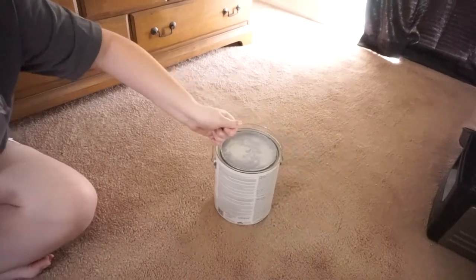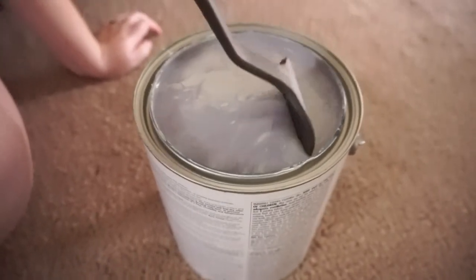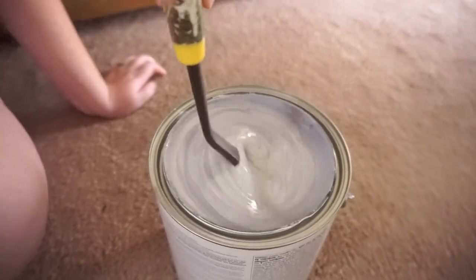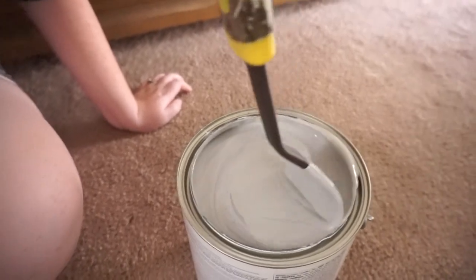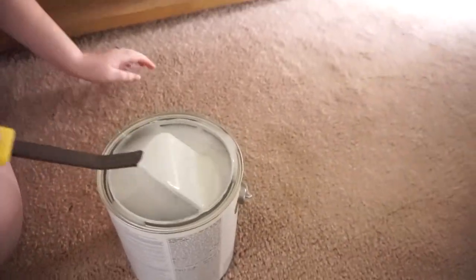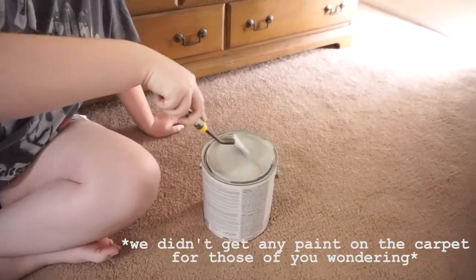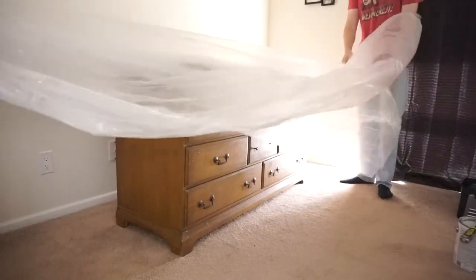Don't look very good. Ooh. Looks awfully watery. Ooh, it's kind of satisfying. Oh, it's just settled is all. Yeah. That thing looks awfully white, like cement. Oh, shoot. You know what we should have done before we did that? Put a drop cloth down. Drop cloth. Rats. All right. Okay. Ooh, look at our pretty new spatula.